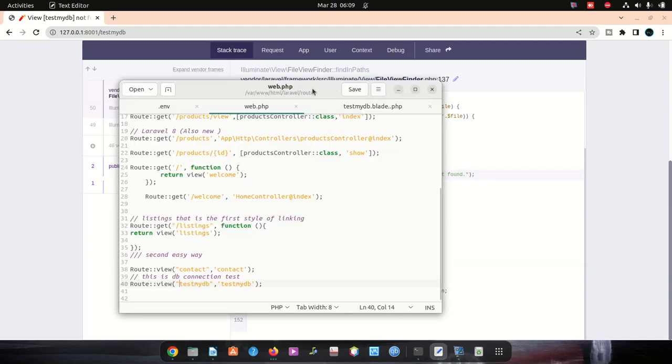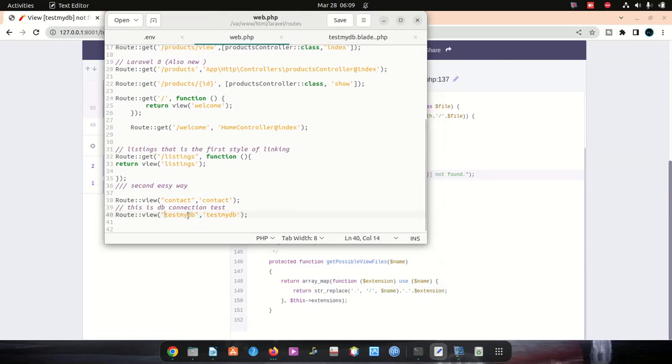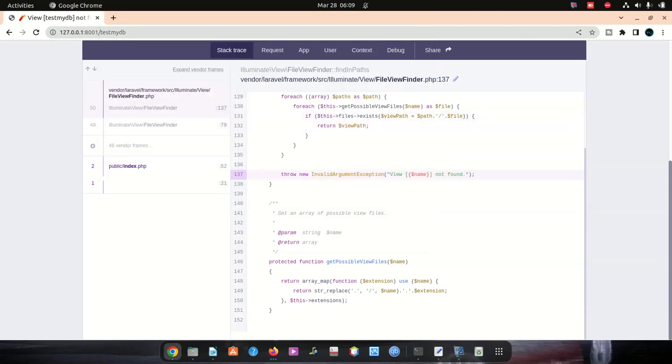Sometimes we make silly mistakes. Route view, comma, testmydb. Okay, it should be like this. Okay, paste, save, go back.